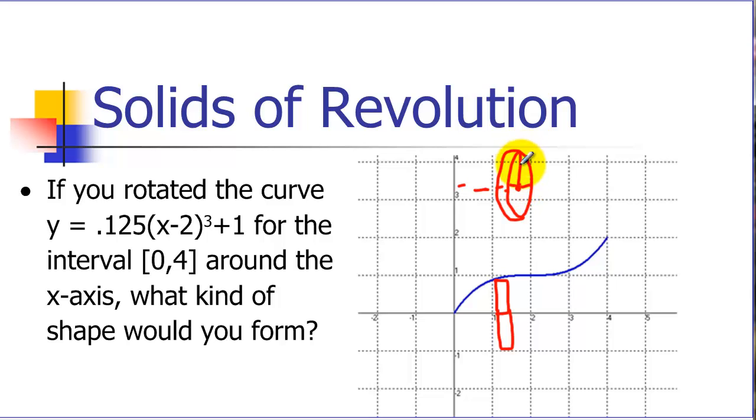Just to refresh, the volume of a cylinder, if we call this the height of the cylinder and this is the radius of the cylinder, the volume of a cylinder is the area of the base, which is pi r squared, times the height. So that's going to be the volume of a single cylinder. The radius is going to here, so f of x is this height. Our radius is going to be f of x, so we'll be squaring that.